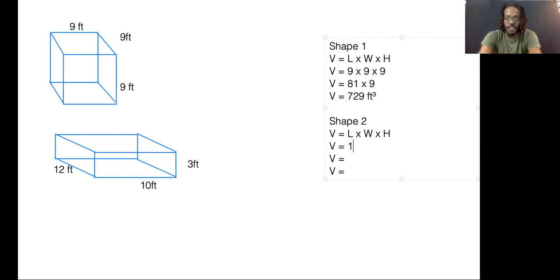And when we add those together, we get 1,089 cubic feet. And that's how you would do that first problem. Lock it in your brain or pause the video or do whatever it is that you need to do. I'm going to set up for the next one.